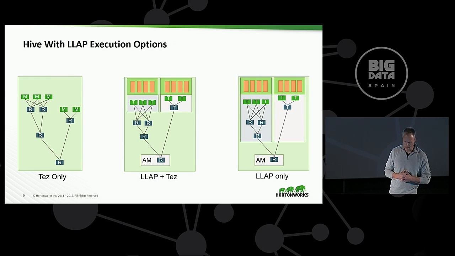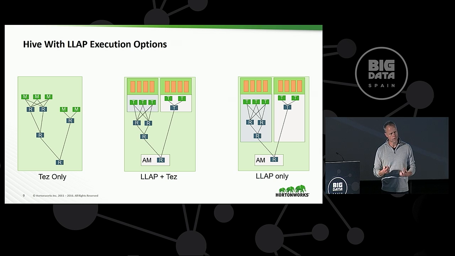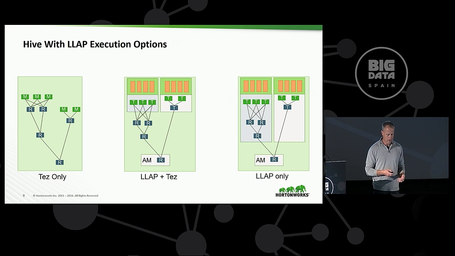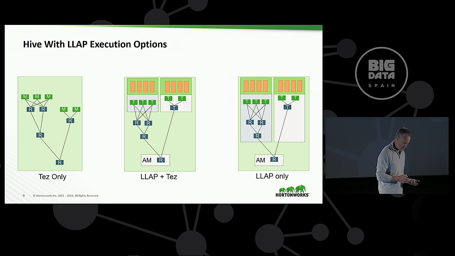So let me talk a little bit about how tasks actually run. I've talked about LLAP as a cache, but it is more than a cache. It can actually run some of the tasks. And here you see 3 examples of ways you could run code in Hive today. So as I said, you're not forced to use LLAP.